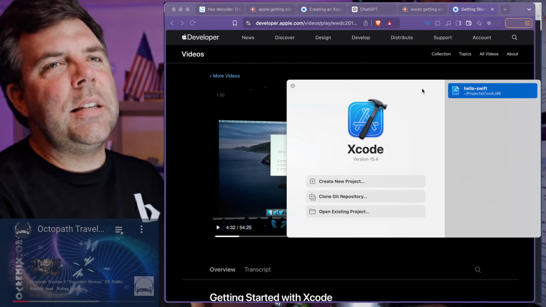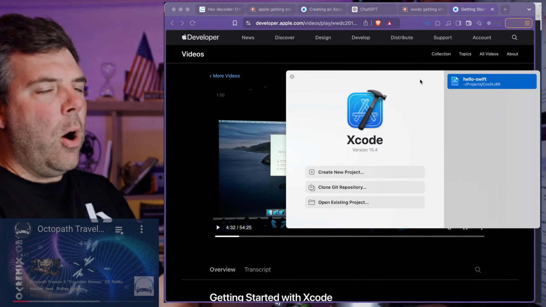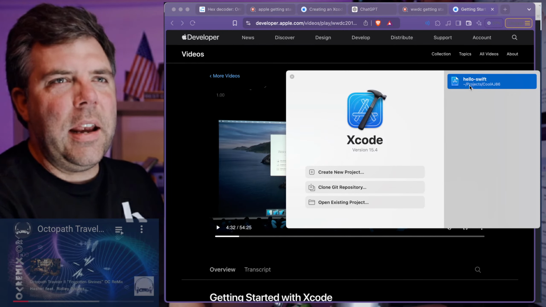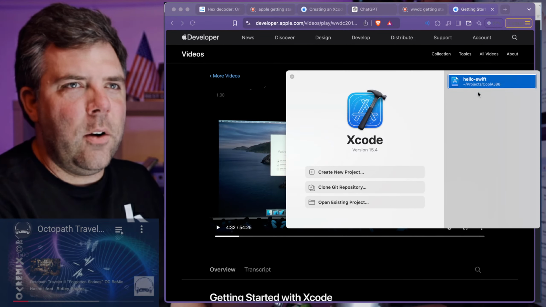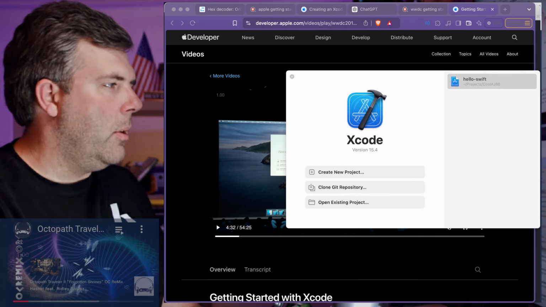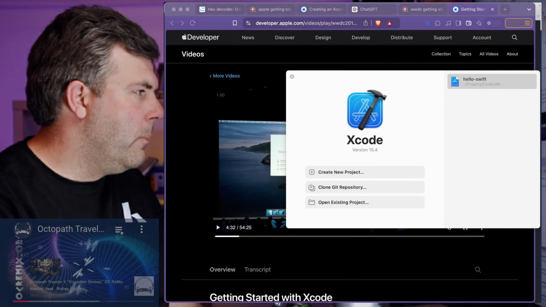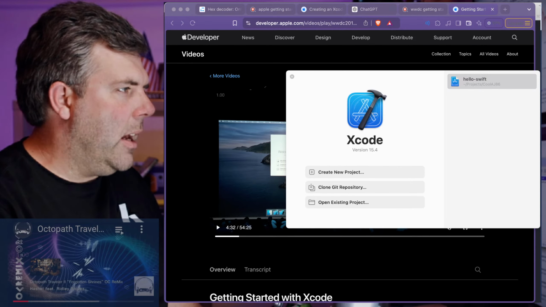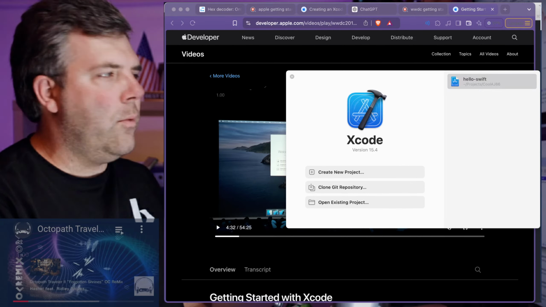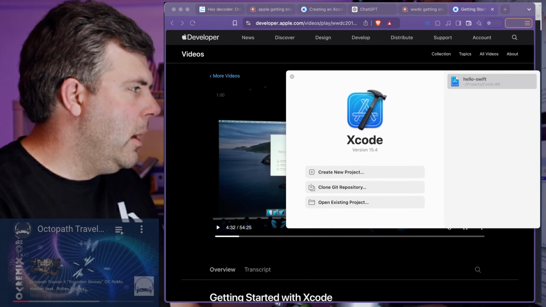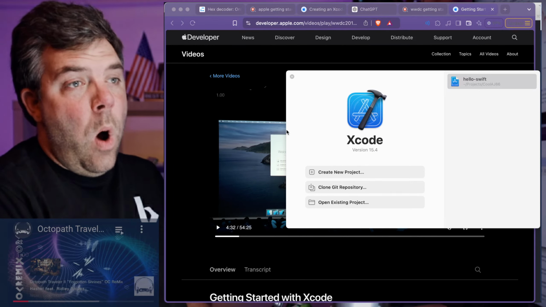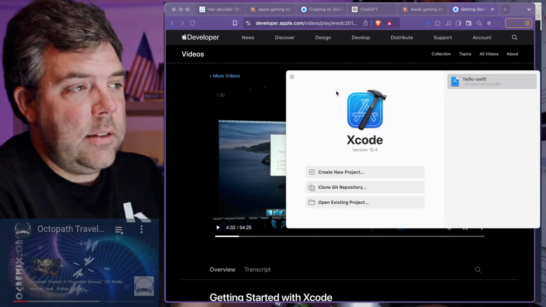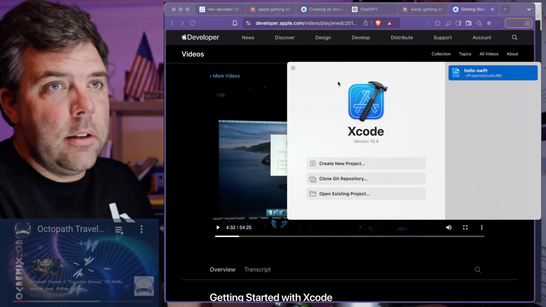So it's not my first time ever opening Xcode. I've opened Xcode, but I've never done anything with it. Even this Hello Swift, I don't think I got as far as figuring it out, like what it was actually doing. So I'm actually going to delete this, because I don't think I actually got anything done in that project. I couldn't figure it out from the most basic level. So I'm going to go ahead and move that to trash. I'm going to watch someone explain what to do in Xcode, and I'm going to try to figure it out. So that's all I'm doing. I'm watching somebody else's content.